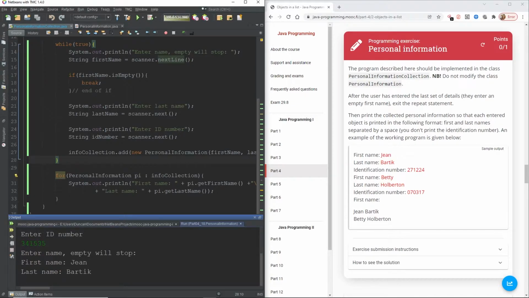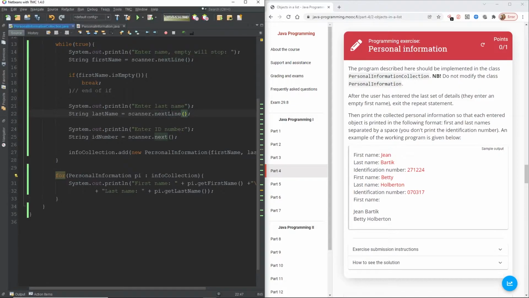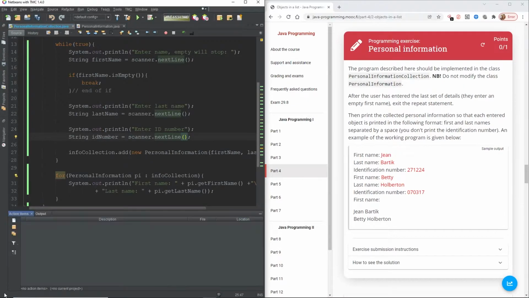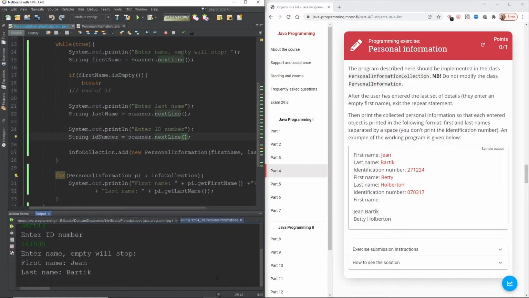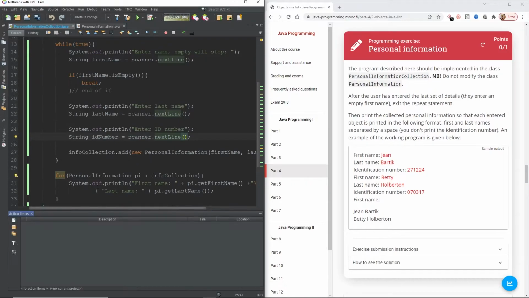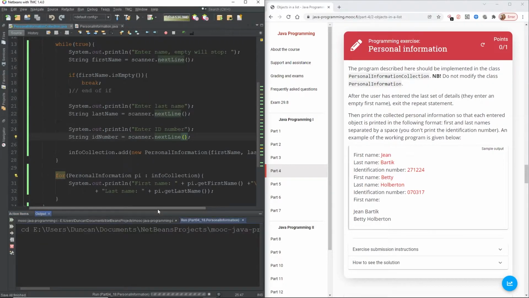Right, it's because I've used next for all of these. Let's try these as next line. Let's stop that running. There we go. Let's try that again. Cool.